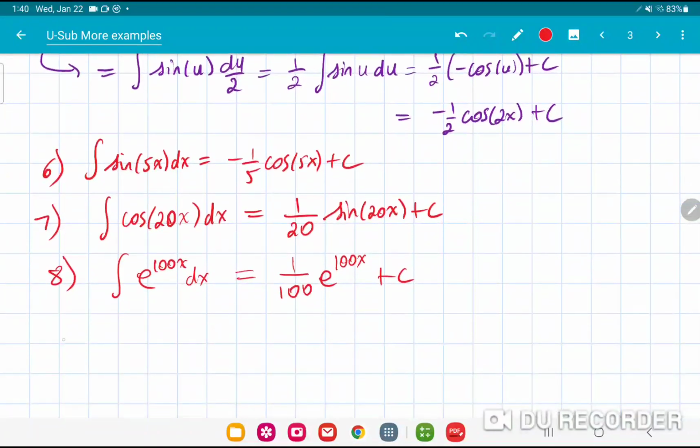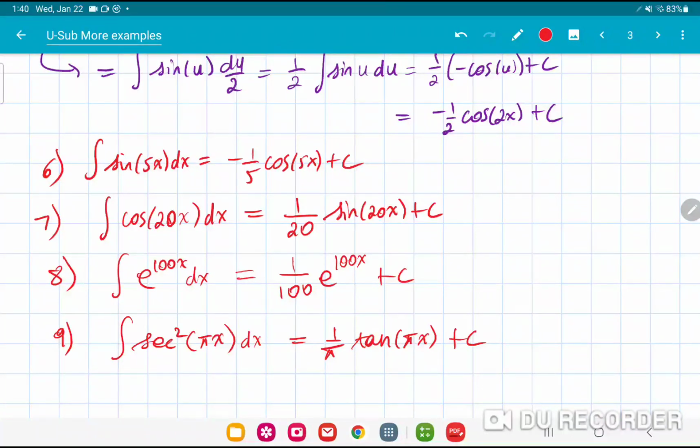Okay? If you know the integral of a function, then a constant multiple of x will only produce 1 over the constant in front of it. So if I have secant squared of pi x, that's the constant pi. So I know it produces 1 over pi. All I have to remember is what is the integral of secant squared of u? Well, that would be tangent of u.